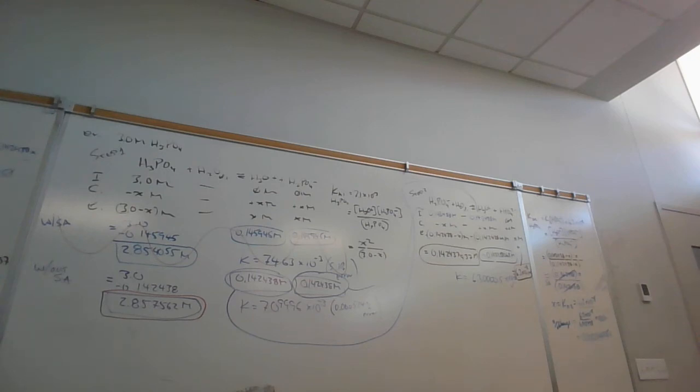Since these are stepwise, it would be more significant if these were 2 different acids. Let me give you an example of that, because step 2 depends on step 1, how much I have there. It could be that step 1, if it were 10 to the minus 7, produces so little of this, and that little tiny bit goes to here, then it's not so significant. And so it depends on the magnitude.